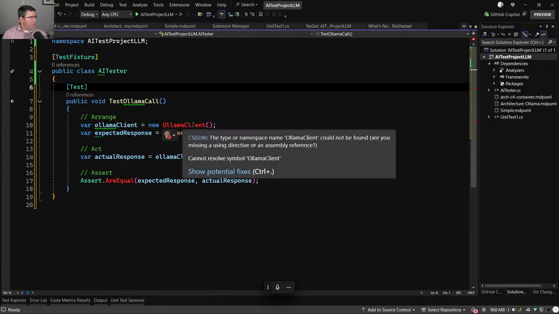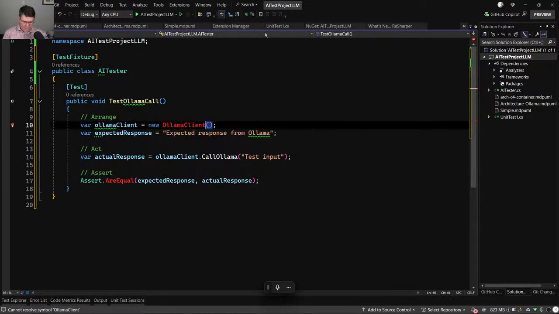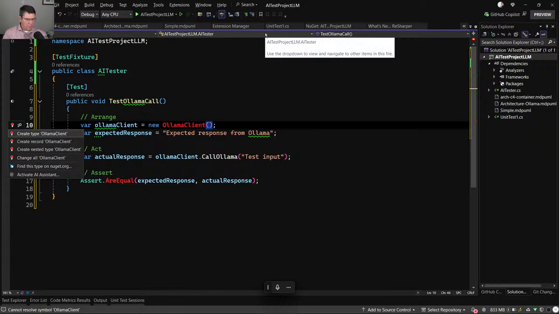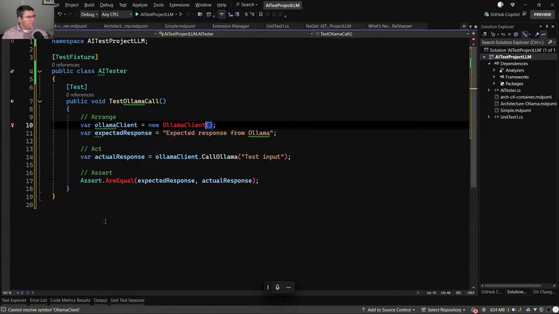Now, is this in the library? Create type? No, it's not there. All right, this right here, I'm in a file and there's no other context there. And so GitHub Copilot is going to just go into its raw training in GPT-4 and say, oh, how do we call Ollama with C#?